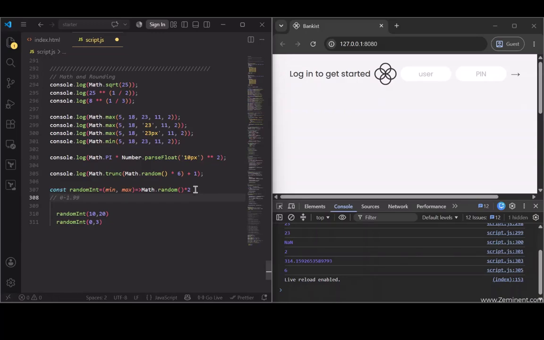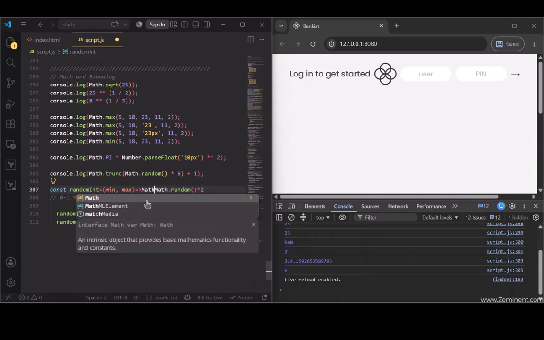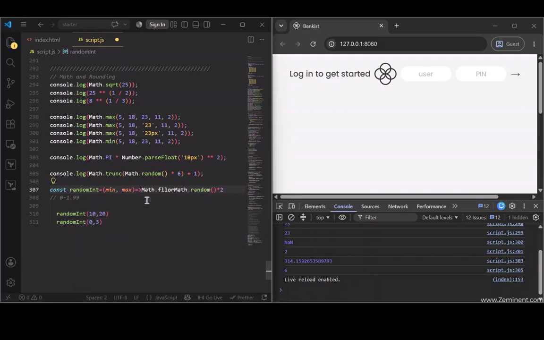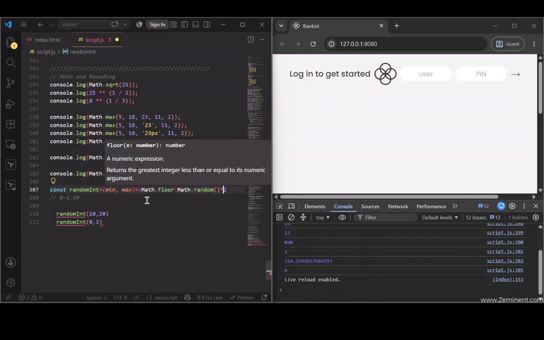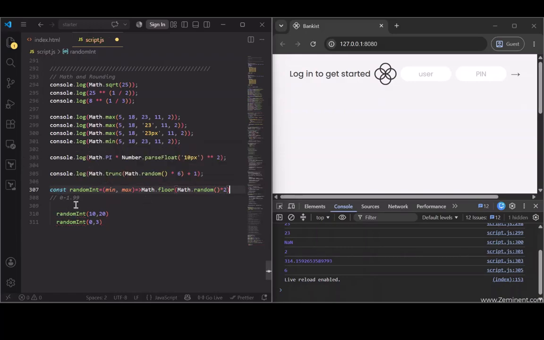Here we use Math.floor to remove the decimal part. The value lies between 0 and 2, but it is not 2; it is only values up to 1.99, because they are not integers, they are decimal numbers.